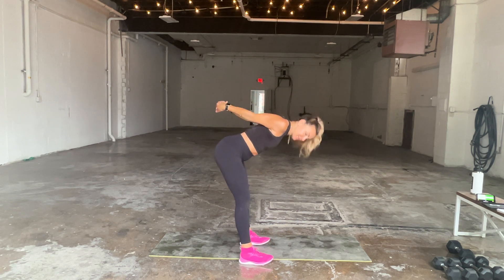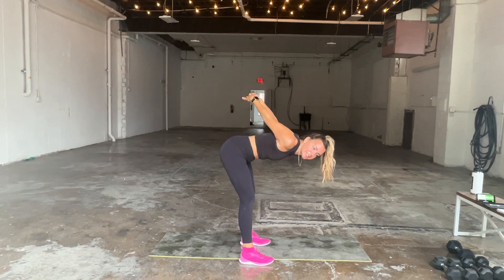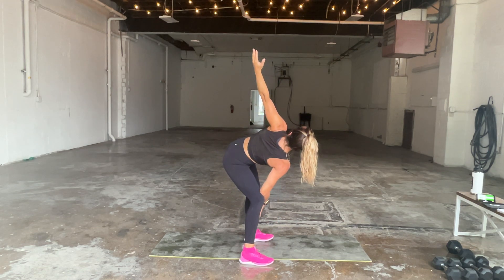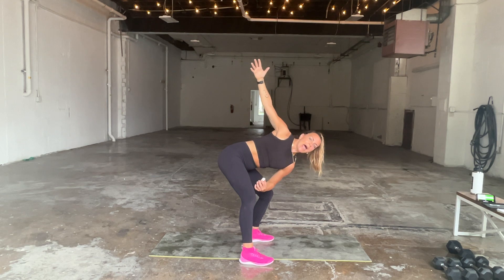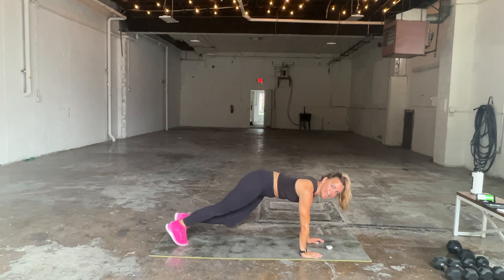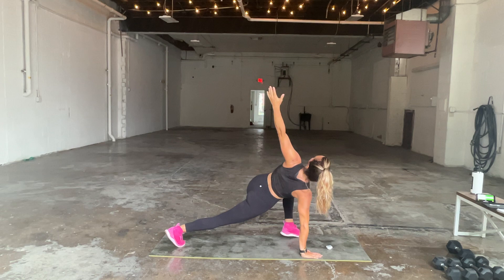Go ahead and clasp your hands behind your back, open up that chest, maybe fold forward, and then take a nice twist up towards the ceiling. Rest a hand here or down on the mat, and just open up. Then release to the other side. We're already close to the mat, so let's go ahead and head down, do a plank, and take the right leg up — keep that left hand down and open up for a nice twist.